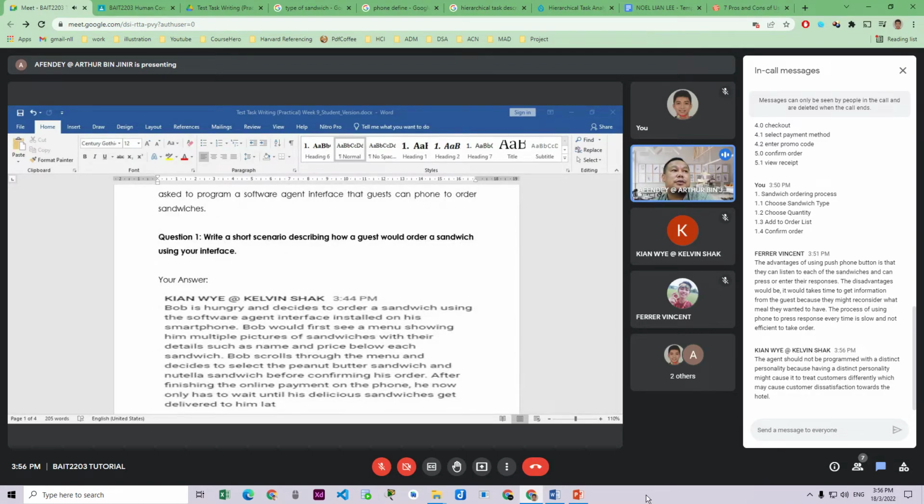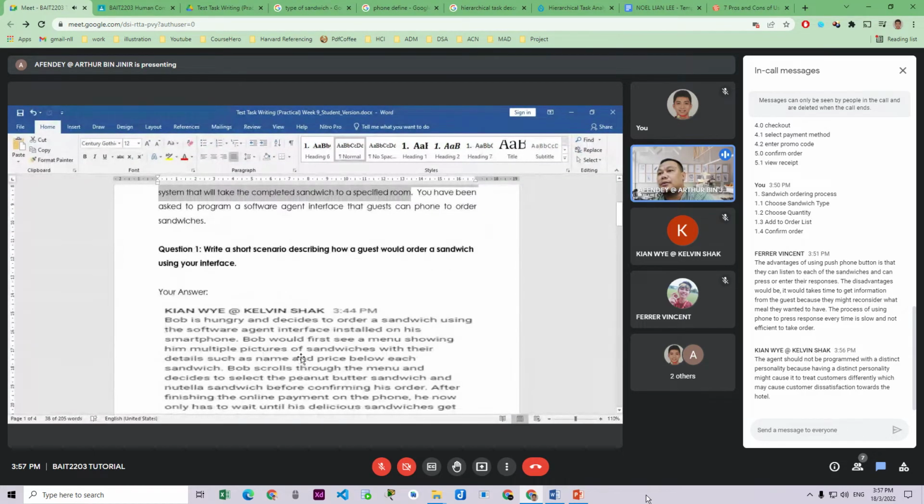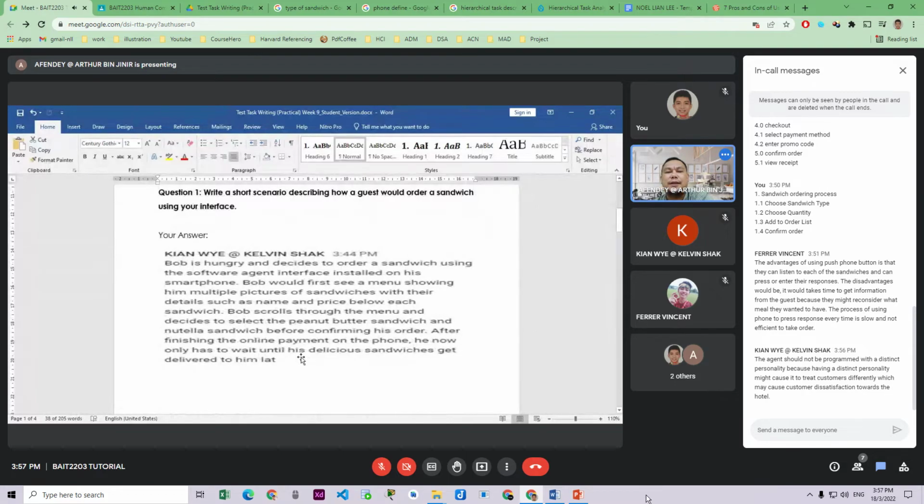For the short scenario, not much comment on this one, because the scenario describing how a guest will order a sandwich depends on our imagination based on the scenario above. Most of you actually have the best scenario.